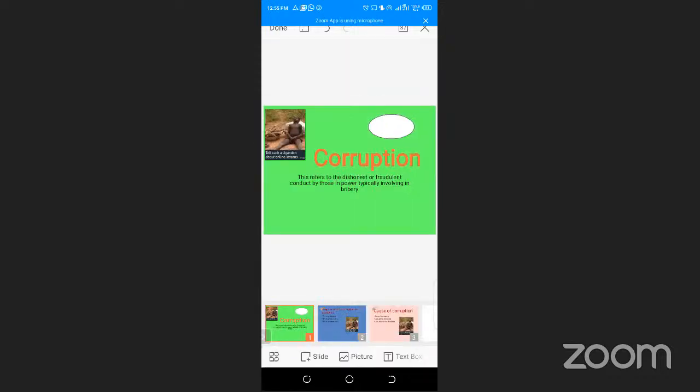So now, having put everything there, for example, what haven't we put? You can even put a text box if you want, right in a different location that you want. The text box is down here. You can click on it and it brings the text box. So you can drag it and put it somewhere where you want, and even rotate it in a format that you feel you want. By clicking on it, you can then double tap and rotate.